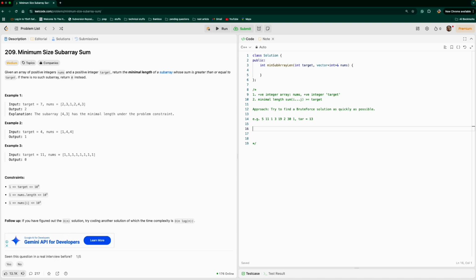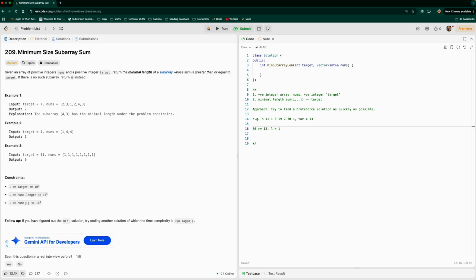So in this question, what we are going to do is pick up the greatest integer value from the array and compare it with target. So in our case, we will take 30 and compare it with target. And this value will already be greater than or equal to target. So we will get length as 1. So the solution of this question will be 1, right?